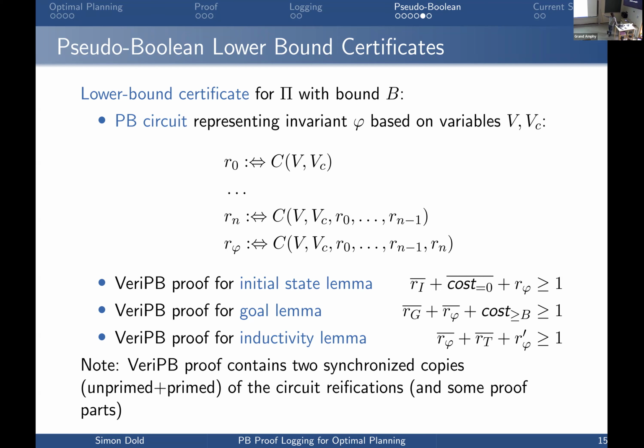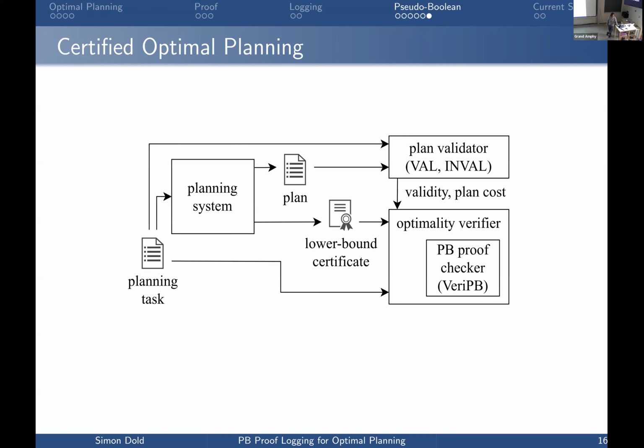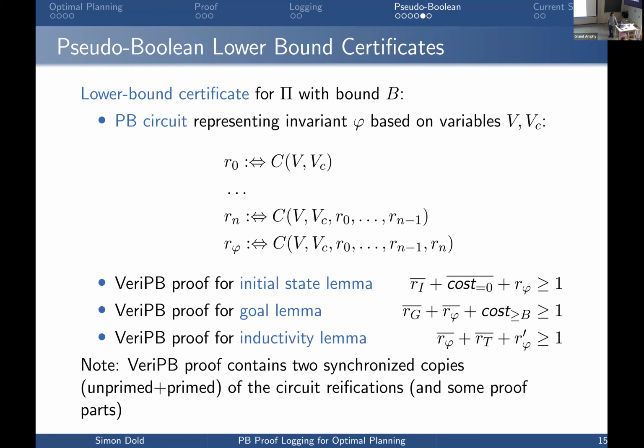And once I have proven these three lemmas, and you trust me that phi and phi prime are synchronized, then you should also be confident that this is a lower bound certificate. So, it's worth pointing out here that in all talks we had so far, they end by proving 0 greater equal 1, and we have a proof by contradiction, and we're done, and this is not what you want here, right? Yes. So we'll end by proving these three clauses somehow, and then that should convince you. Yes, exactly.